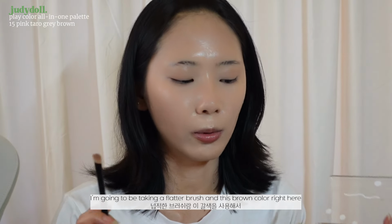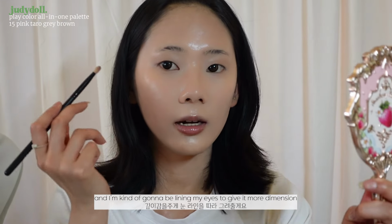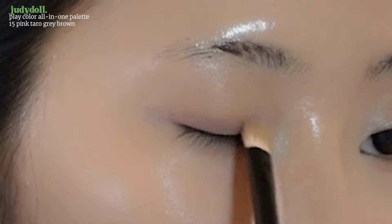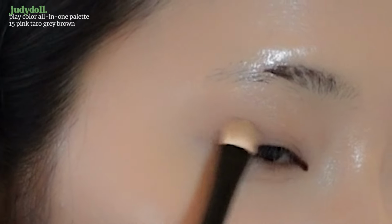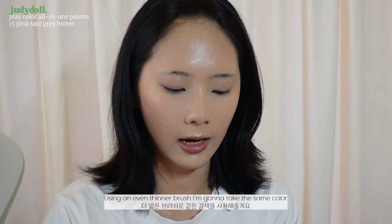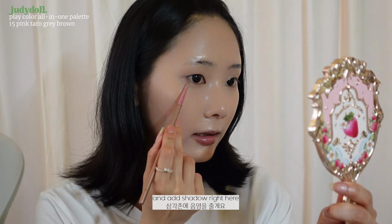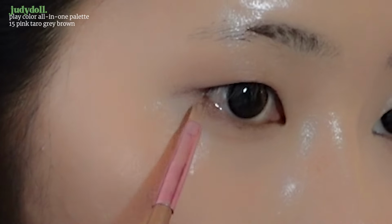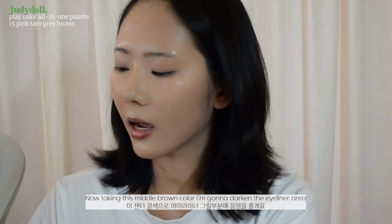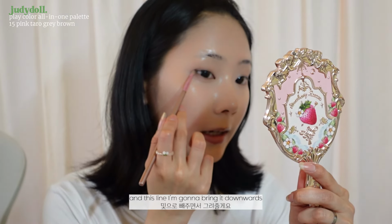I'm going to be taking a flatter brush and this brown color right here, and I'm kind of going to be lining my eyes and giving it more dimension. Using an even thinner brush, I'm going to take the same color and add shadow to my under eyes right here. And then now, taking this middle brown color, I'm just gonna darken the eyeliner area. And this line, I'm gonna bring it downwards.